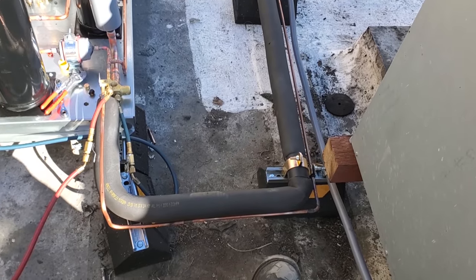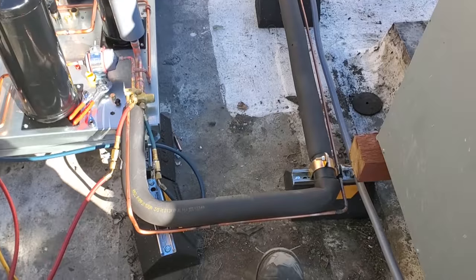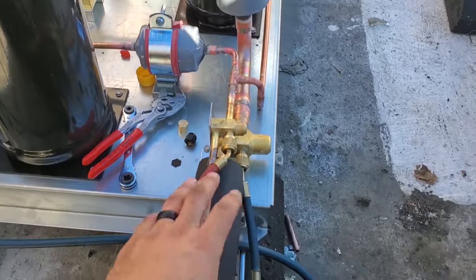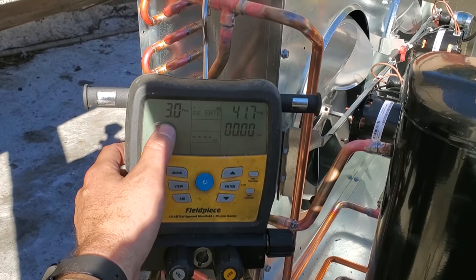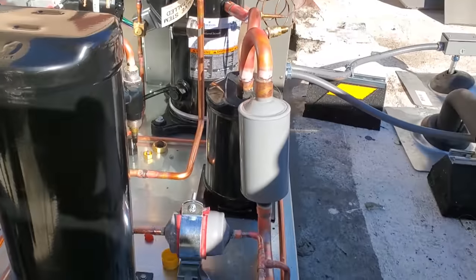Moving along, we got the brazing all done downstairs. I'm actually just doing a pressure test with some nitrogen right now. So I've got a solenoid magnet downstairs, opening the solenoid valve. We're pressurizing on the high side, and it's coming back on the low side. So that's what we want it to do. We're going to let it build up pressure and then make sure we've got no leaks.